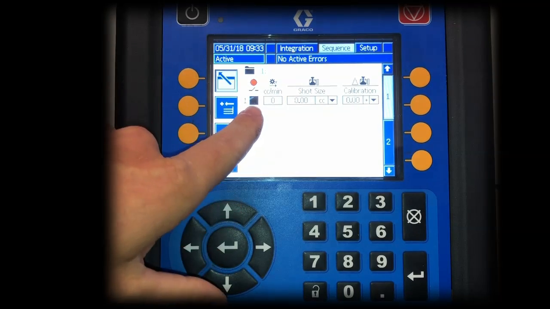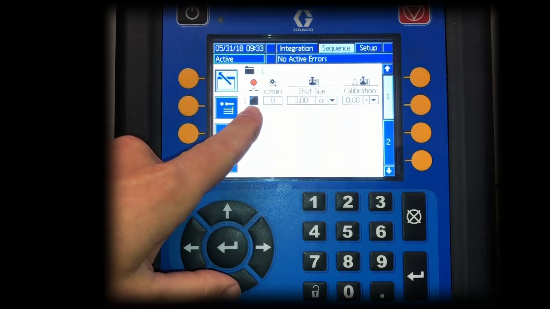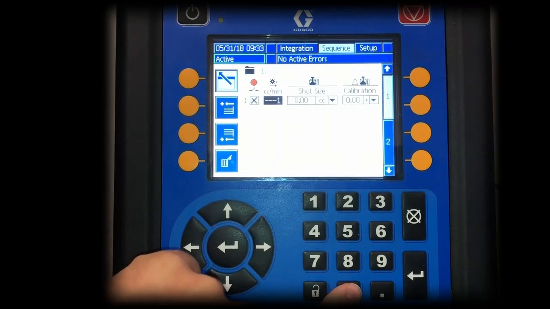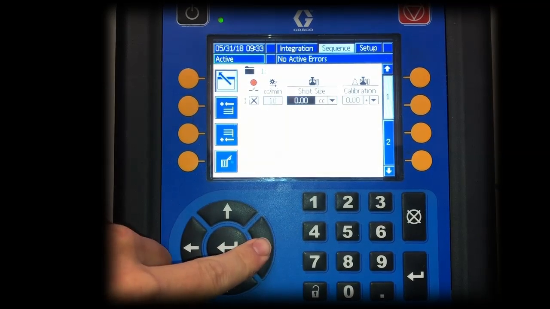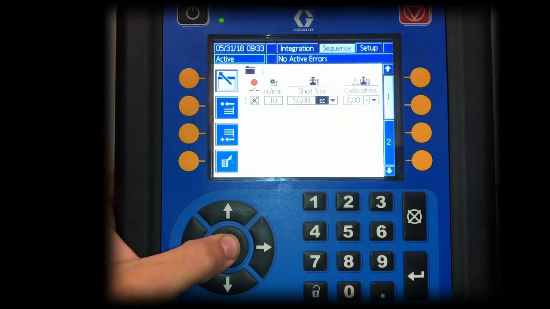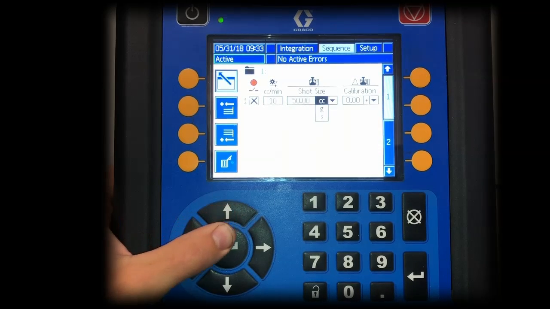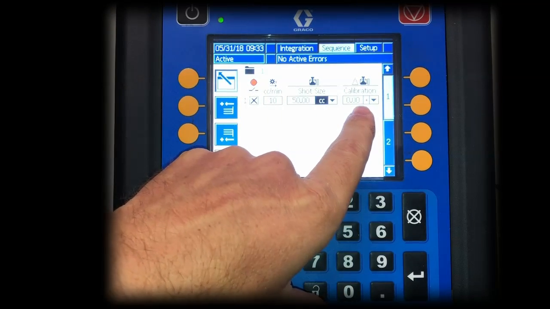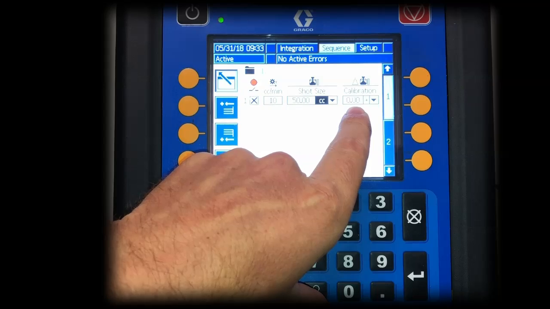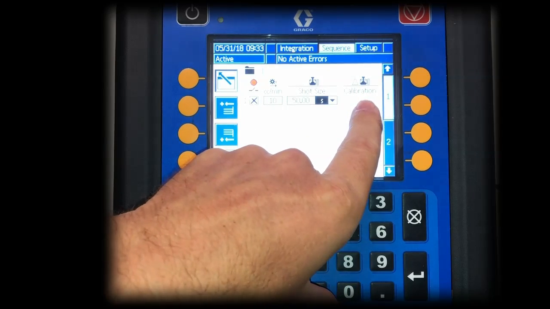The first icon is if I want to activate that shot size from an external source where I need to receive a signal, I can place an X there. From here, I can enter in a flow rate and then scroll over for my shot size. Now I can also scroll over and I can change it from cc's to grams or to seconds. If you notice, we also have a calibration, so if we finally want to tune in my shot size, I can do so. If you notice, if I change this to time, my calibration disappears.